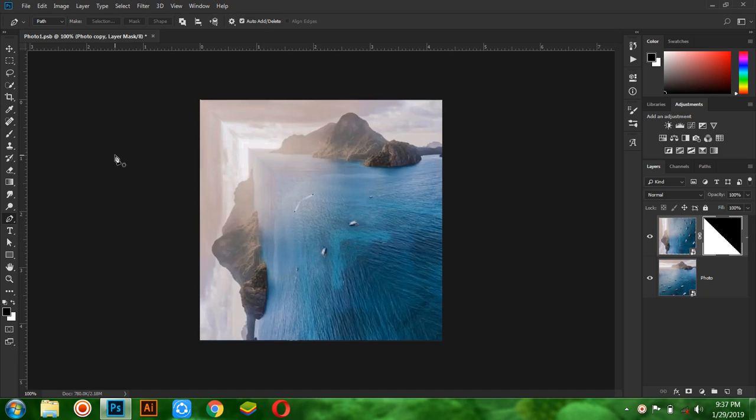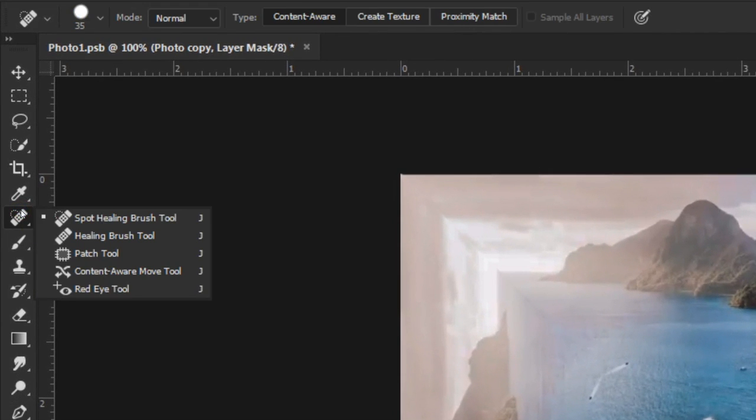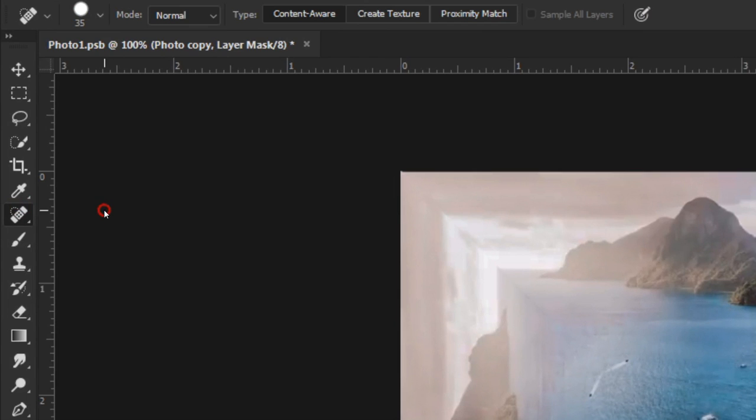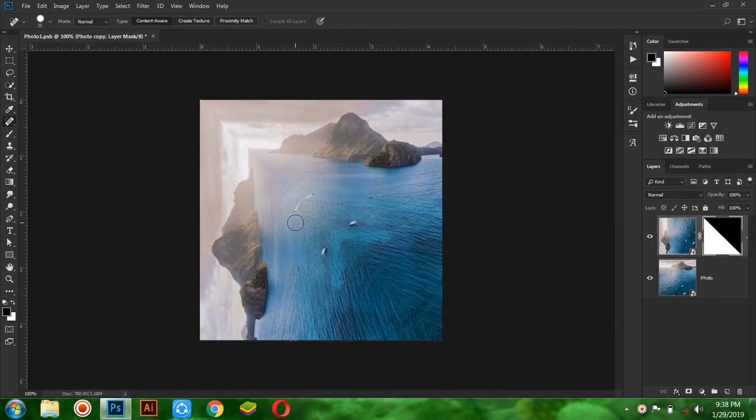So select a brush, the Spot Healing Brush tool, click on it, select it. Look at this, the brush is large. You can make it small by pressing the bracket keys.